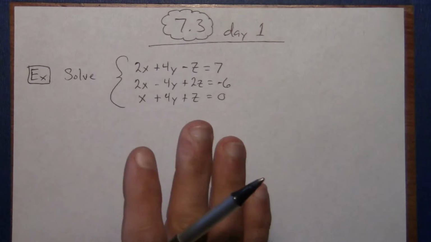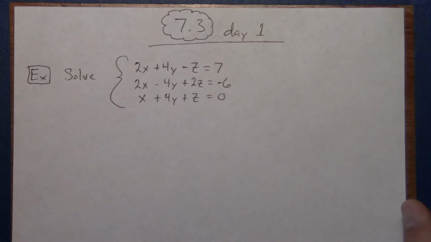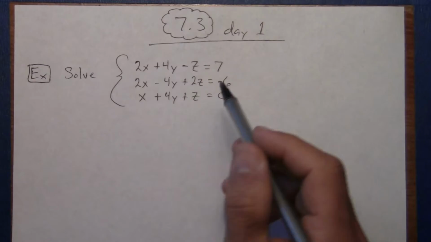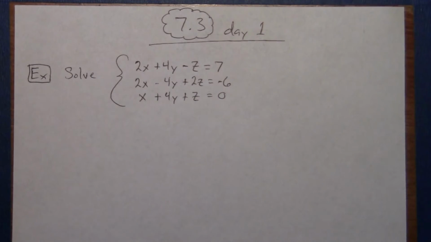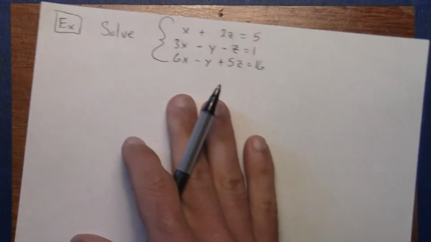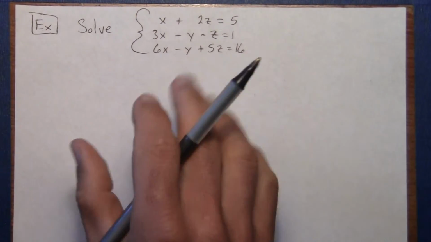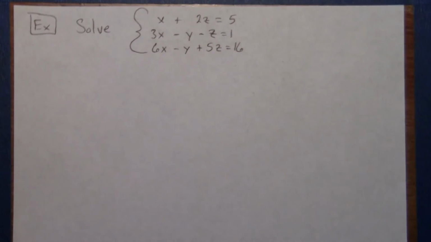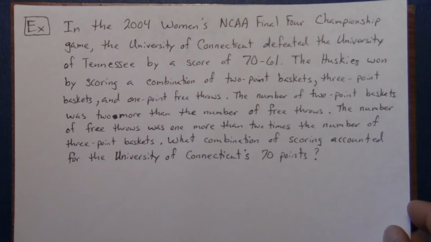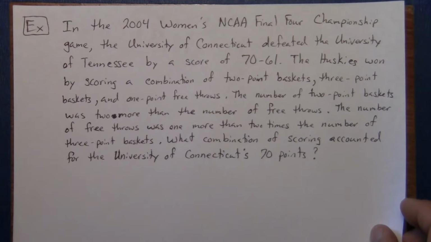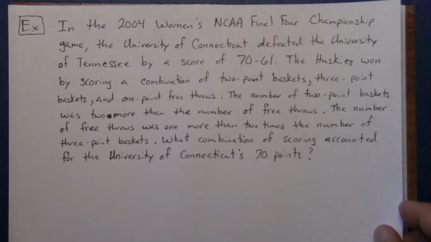So I'm going to try to show every single step that I would do. Some of the steps we'll be able to combine. I've got 3 problems I want to do. This is the first one, solving. And again, I'll run through all the steps for you. Second one will look something like this. And again, I'll show you all the steps, and then I'll show you maybe what steps I might combine, what steps I wouldn't combine. And then the last one will be a story problem where we will have to come up with the equations kind of like we did in 7.2 and then try to solve it from there.